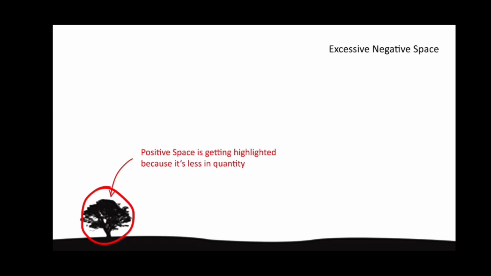In this picture, the negative space is a lot more than positive space. There isn't a perfect balance of both. In this type of composition, negative space helps to highlight the positive space, because negative space is mostly covering the entire area. So we hardly can see the positive space, and this is a basic human psychology that we focus first on what is less in quantity. So here in this case, negative space is giving a value to this composition and highlighting the positive space. It helps to add interest to this image.